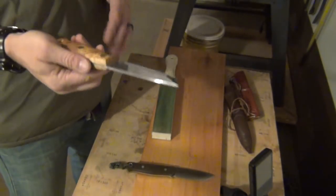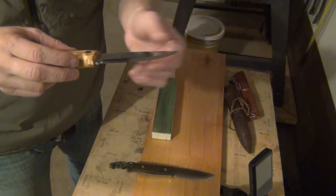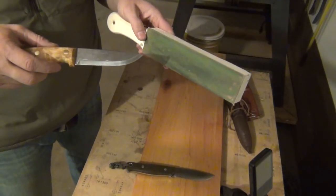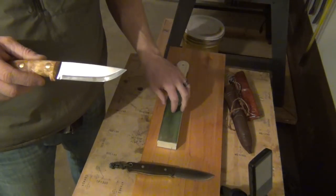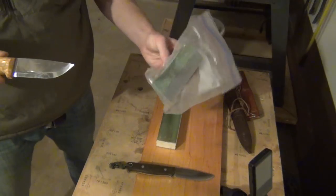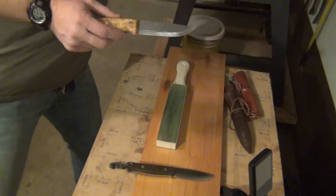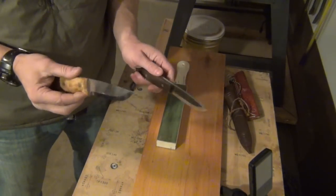So that's really all you need to do. Treat your blade with respect, use it the way it was meant to be used, and you can sharpen it constantly with one of these strops. You can find this at DLT Trading — I'll put a link in the comments. It comes with the board, two leather straps, and both bricks of compound: the Green Magic and the Black Magic. Now the last thing to do is test these knives to show you how sharp they are.